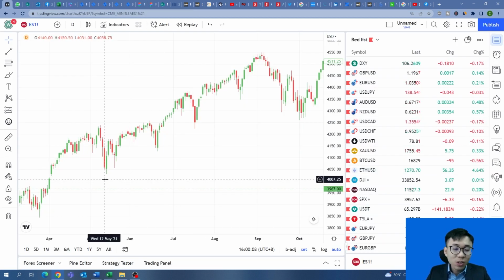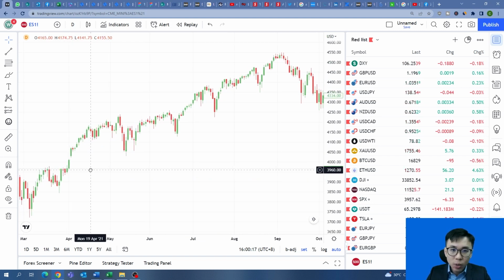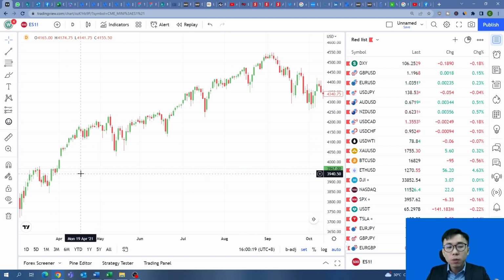Now, first off, into application. So right here, we can see this CME mini actually has an uptrend. But how do we actually draw it? In terms of uptrend, we need to draw below the price itself. And as you remember, we have to draw at the lows for the uptrends, whereas for downtrend, we need to draw at the highs. So for an uptrend, we would need to draw the lows itself, whereby we need to connect all the lows with one single line.